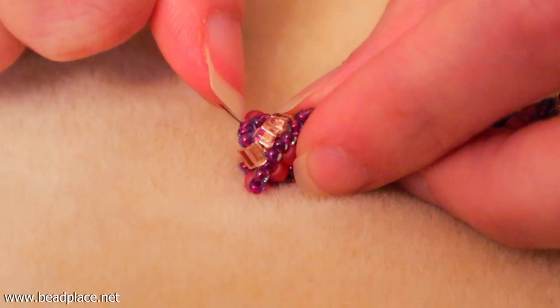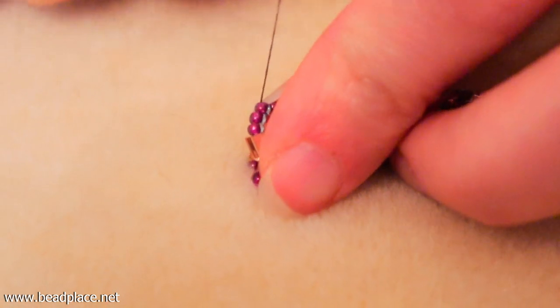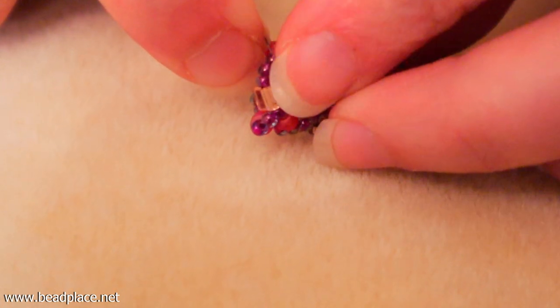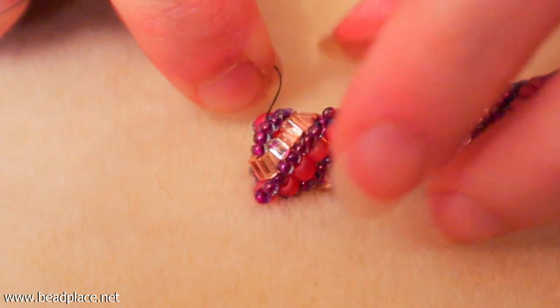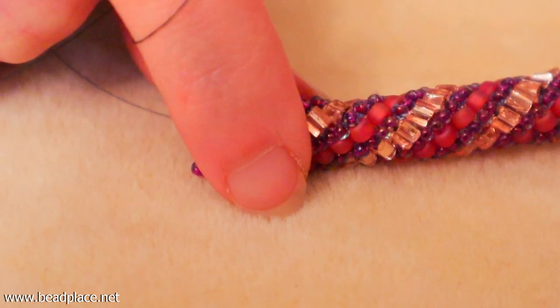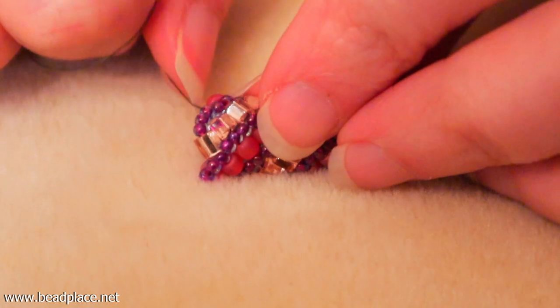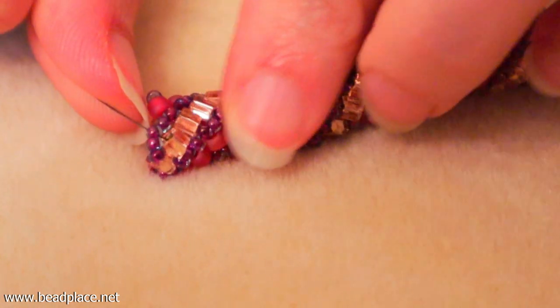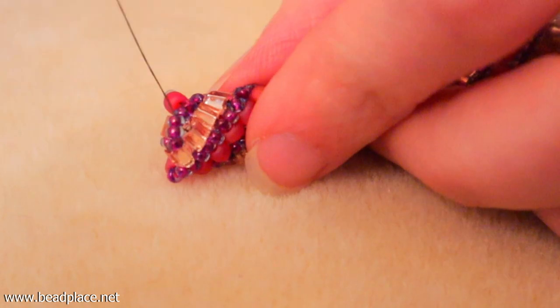And how I like to do that is I just like to give each step a little bit of an extra pull. Then I wiggle my slack a little bit so it's more even. If you notice any inconsistencies in your tension throughout the bracelet, that pull and wiggle technique can help you even out the slack in the bracelet itself.